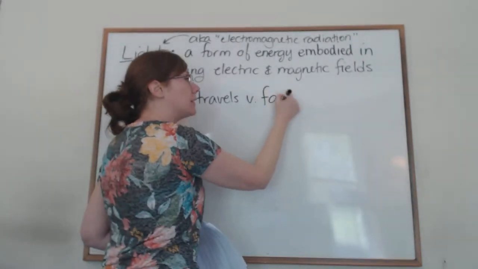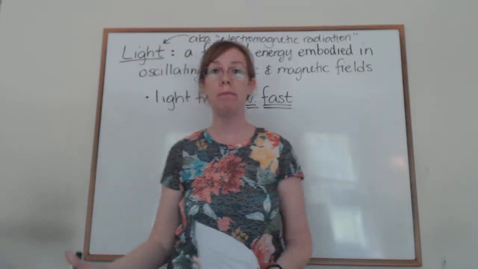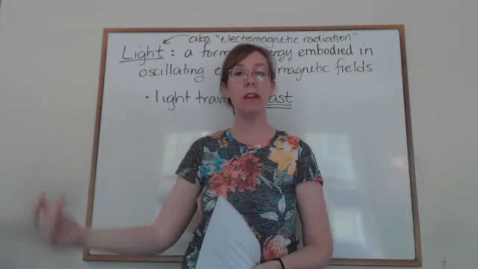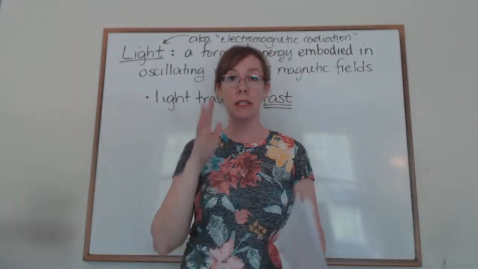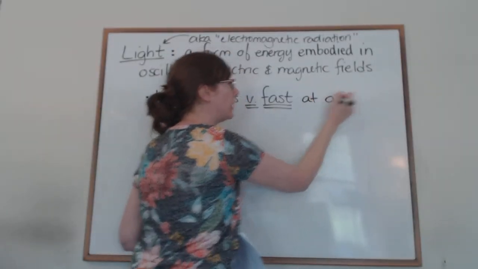Very, very fast. Much faster than sound, which is why the whole concept of seeing the lightning before you hear the thunder is just the speed of light. It travels very fast at a constant speed, actually. Let's talk about that. At a constant speed. It's always the same speed.